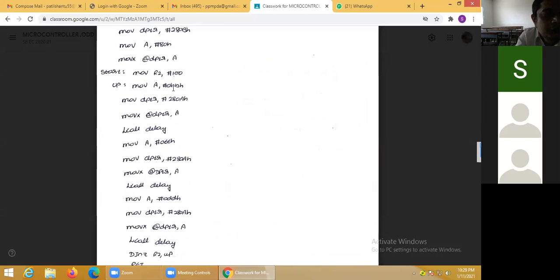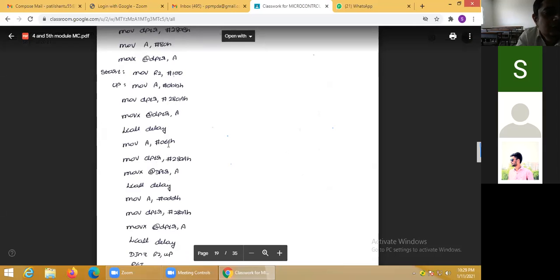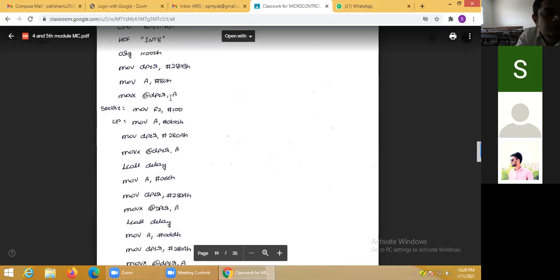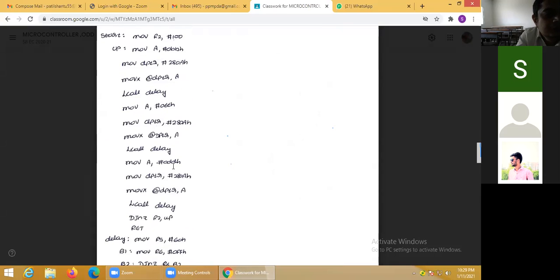And here you can see the BB, EE, DD. These are used to set the excitation of the stator, whether it has to rotate clockwise or anti-clockwise. Clockwise and anti-clockwise is based upon this sequence. Here you can see the sequence BB, then EE, then DD. So this decides the sequence of the excitation.